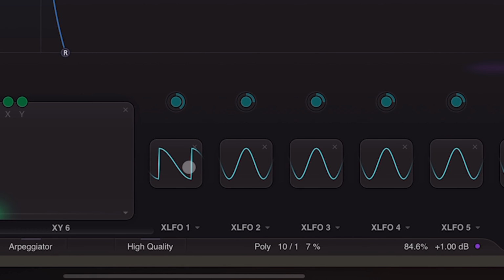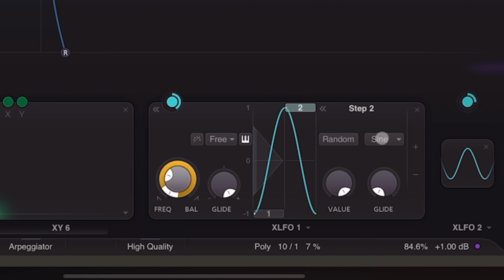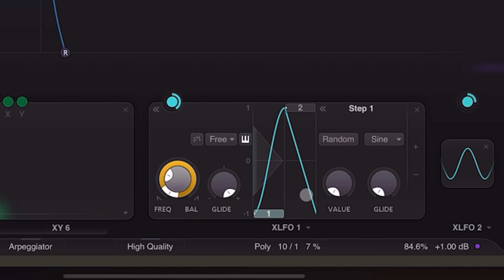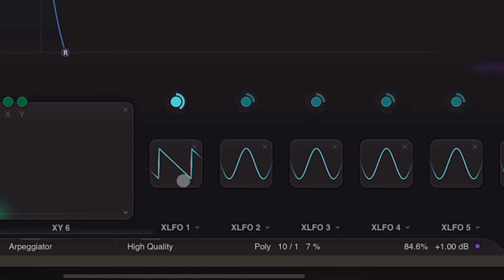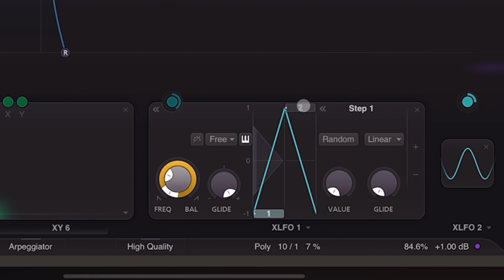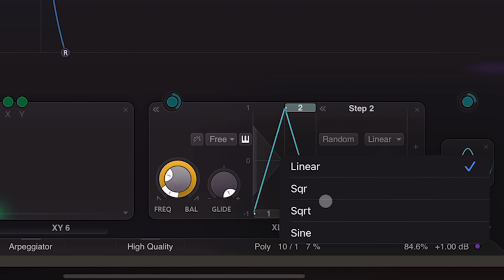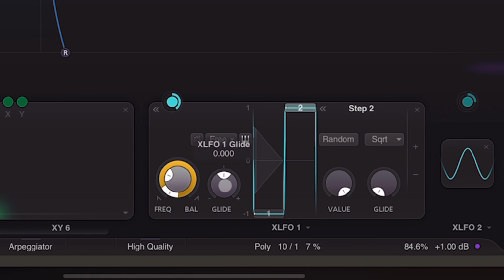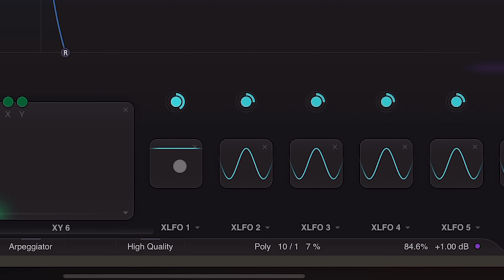But that's because if we open this up and look at these steps here, then we can see that we've got sine waveform selected here. However, if we switch these out for instance, linear, I love this, and we back out again, we can see that we have a ramp down saw. It's no longer curved. Now, we can actually switch these out to more interesting shapes, like a square triangle. And this is so nice, especially if we recenter this, which gives us a square. However, since we've got this one over here, then if we look, it is actually not a square.